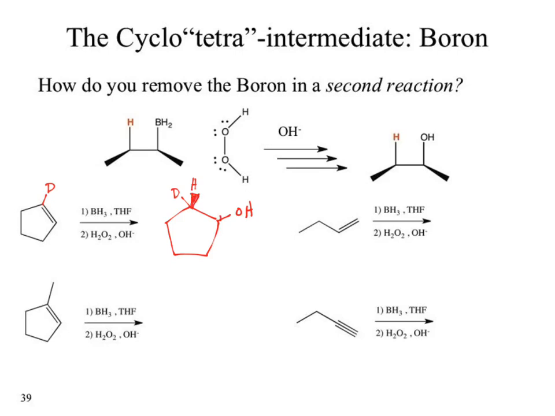So wedges and dashes? No, that needs to be a wedge. They both need to be the same. Okay. So possible answer choice, you could get this structure, then them both dashed, and then one wedged and one dashed, and then one answer saying two of the above are correct. Does that make sense?